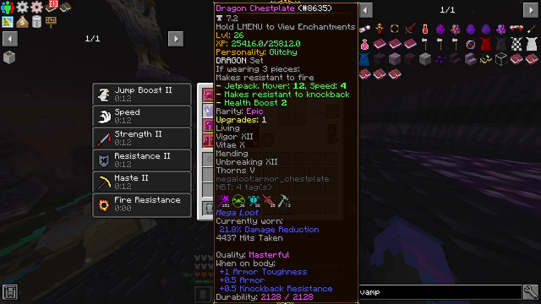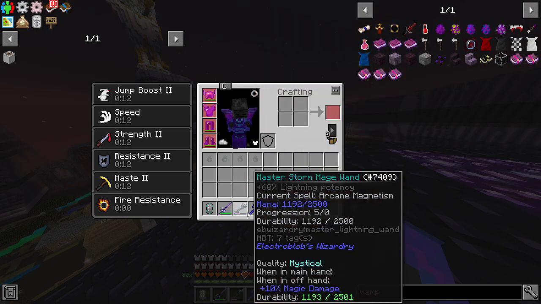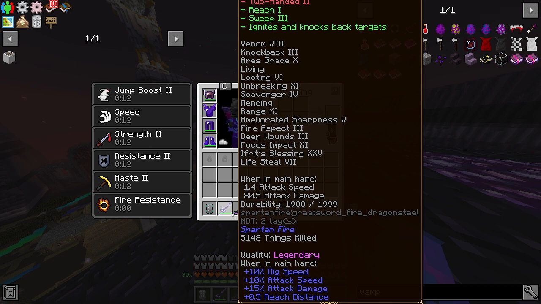But they have all sorts of little different things. And yes, you're seeing that right. That's like level 12 and 10 enchantments on more than one thing. You can't even see all the stuff that's on this sword. But there's venom, there's looting 6. I only have looting 6. Scavenger is another really cool one. It has a 10% chance to roll the loot table twice per level, and you can get that up to a really high level.